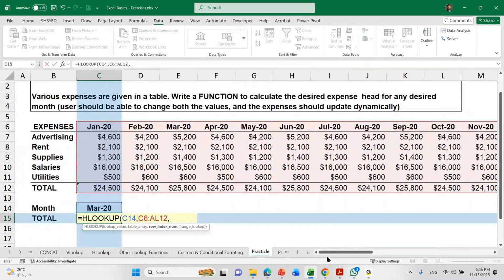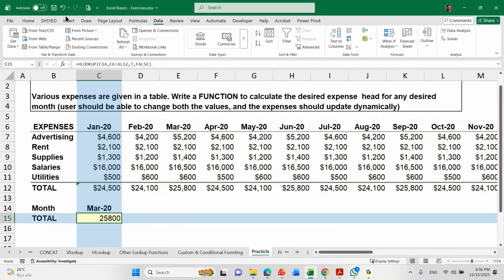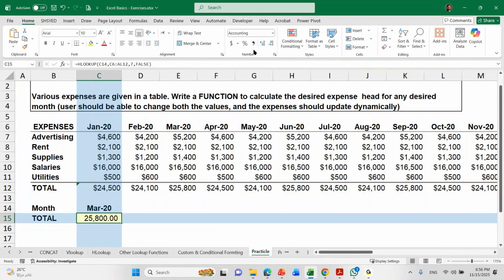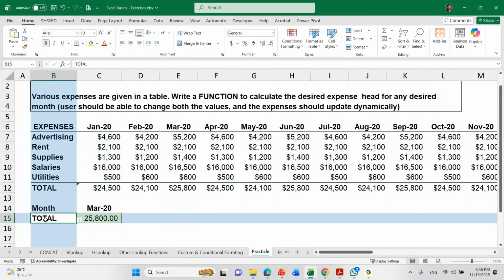I was looking up row number 7, and I was looking for exact match. If I close this, I get the value for March 2020, which is 25,800. But if my user selects advertisement, my answer is wrong. My result is not correct because advertisement is 5,200, not 25,800.